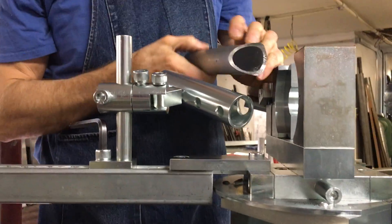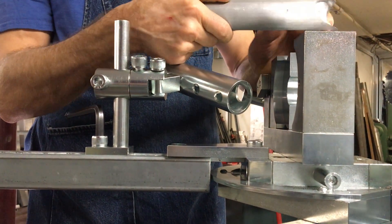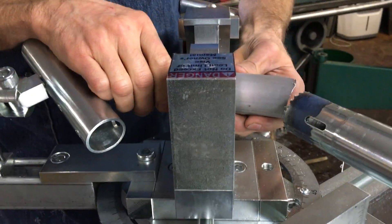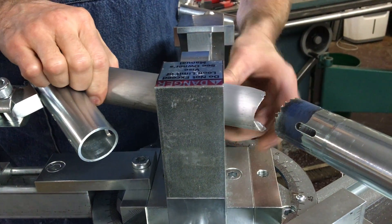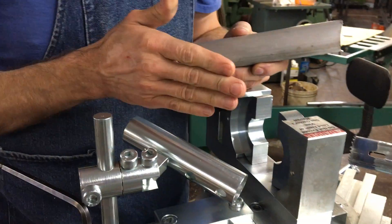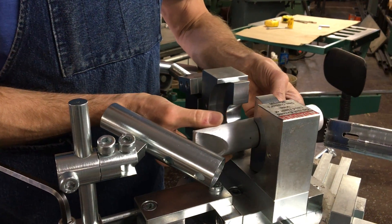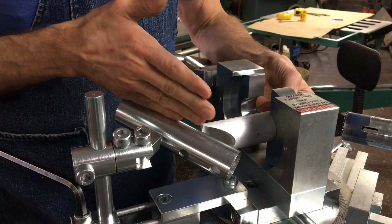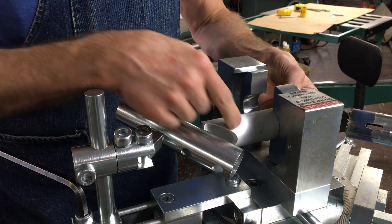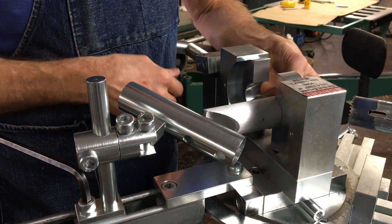We have initially cut a 38-degree angle in this machine like so, without the stop being here, and we made this initial cut. We're going to make the same angle but it's out of plane. We just preset this on the angle in the plane that we wanted, in relation to the first cut. They're not in plane but they are the same angle.